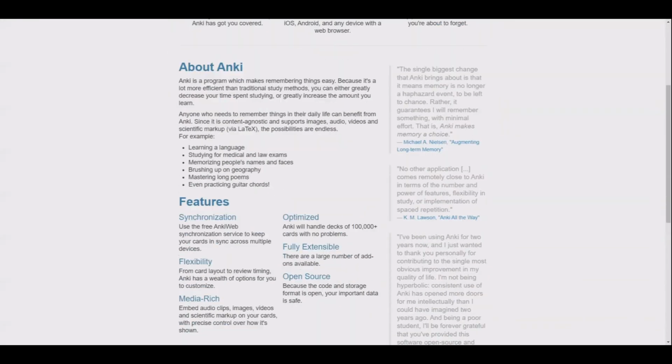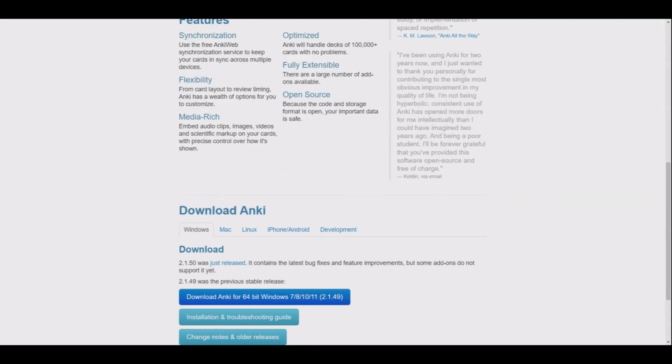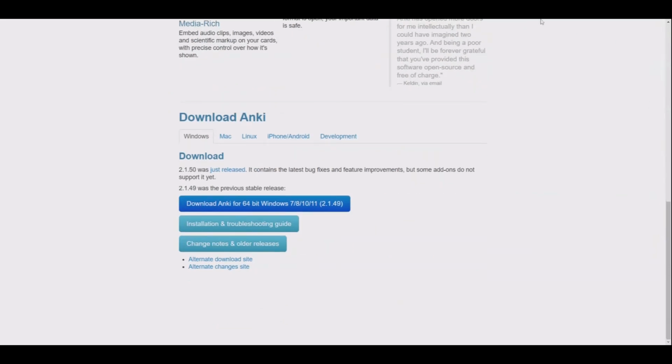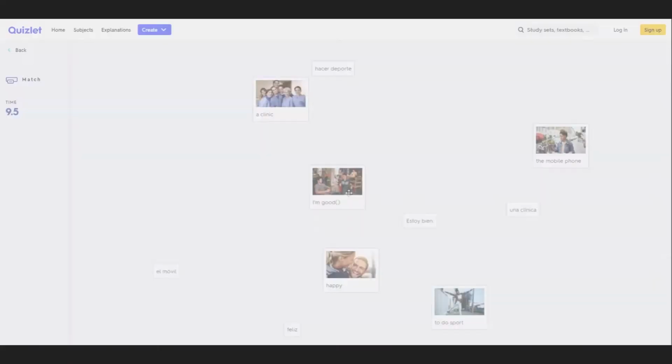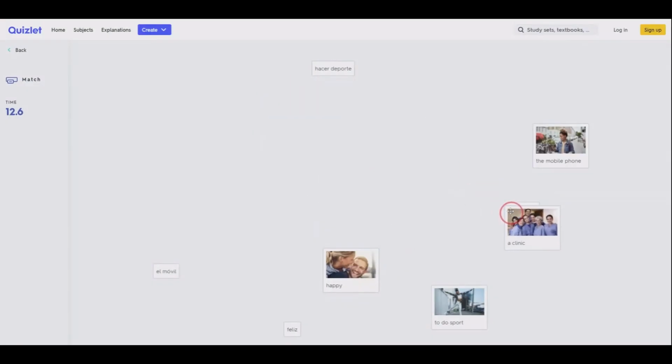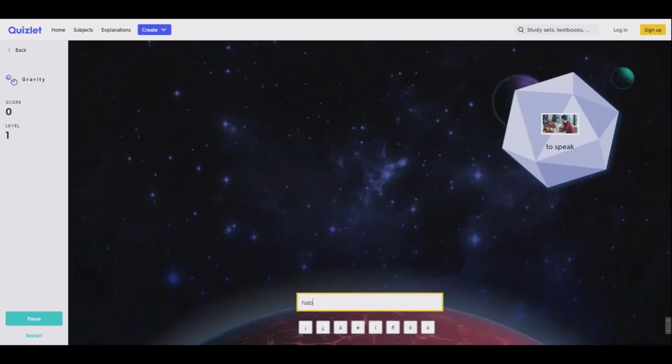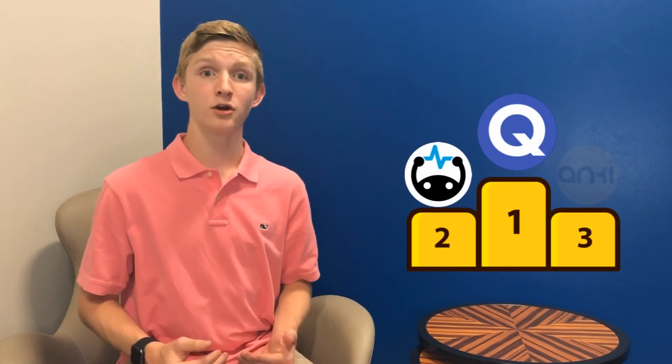Anki has a large learning curve and can take some time to learn. It is typically best for more advanced students. Quizlet and Brainscape are very close competitors. Quizlet has an edge due to its gamification capabilities and the capability to suggest definitions or answers for your cards. So I would recommend trying Quizlet first, Brainscape second, and Anki third. One of those applications should work for you.